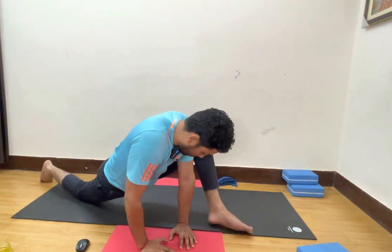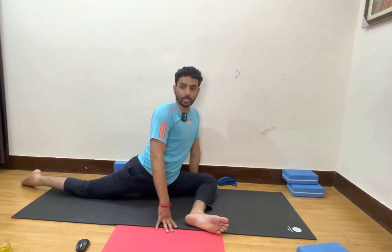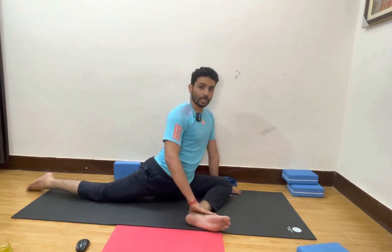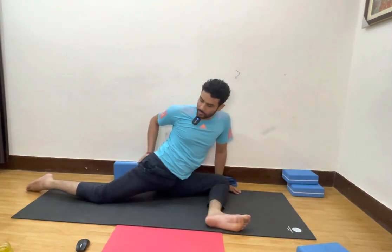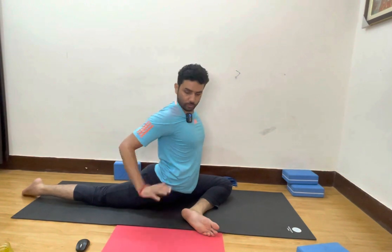अब यहीं से, from this position you have to become in the pigeon pose. पिजन में आ जाइए यहीं से. So when you come in the pigeon pose from here, this is optional. You have to decide. The more you take your left leg out here, the more and more intensive it will become. But at the same time, उसी समय पर आपको stabilize करना अपना back hip. It doesn't mean कि you take the left leg out and your right hip also lifts up. No, first you stabilize both hips, means left and then right hip should be stabilized.